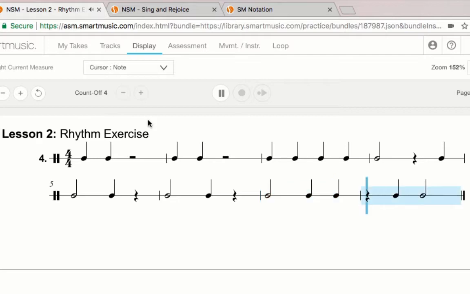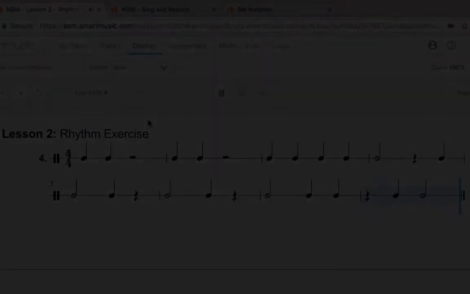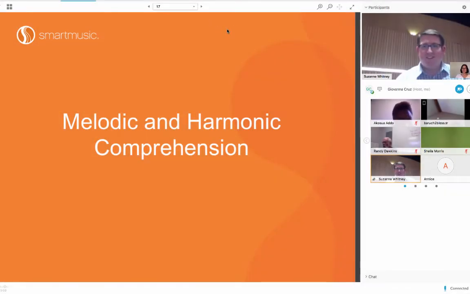And I don't know if you guys noticed, but the first line, we have the cursor following the beat, and in the second line, we switched it so that the cursor would follow the note.